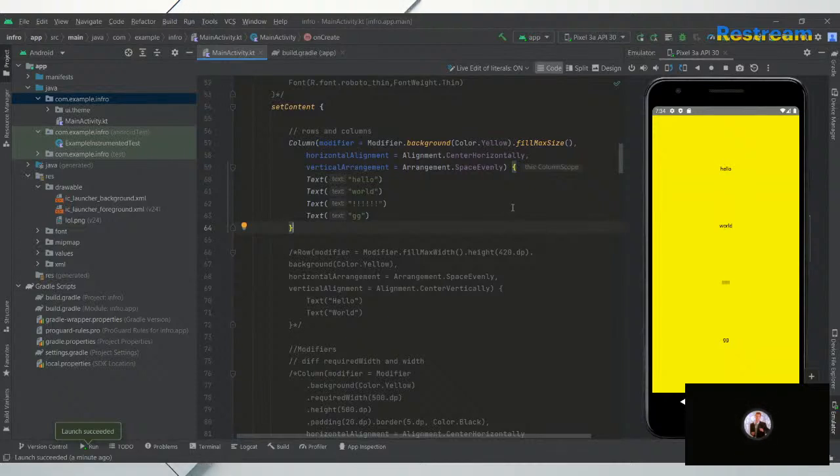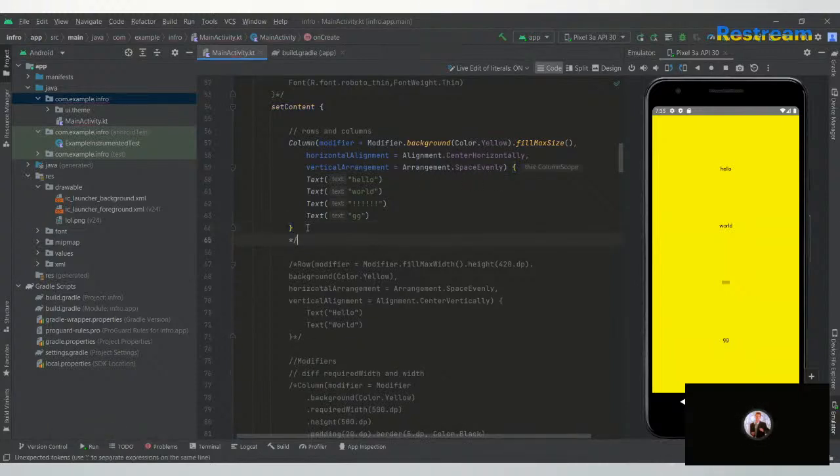Or we have set the horizontal alignment to be in the center. So basically this line should be in the center horizontally. So every text will have the same effect. And with vertical arrangement, you can change these alignments and arrangements too. There are a lot of options that you can check out.